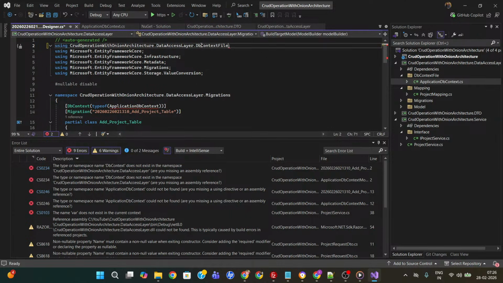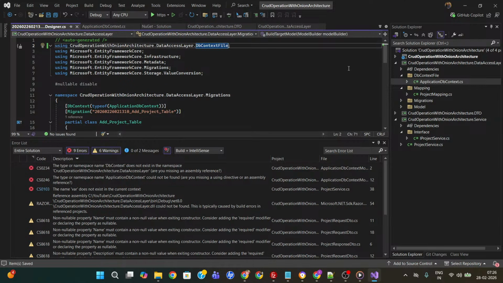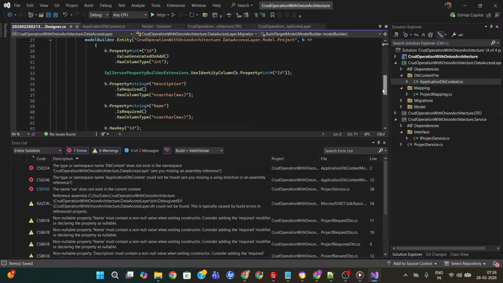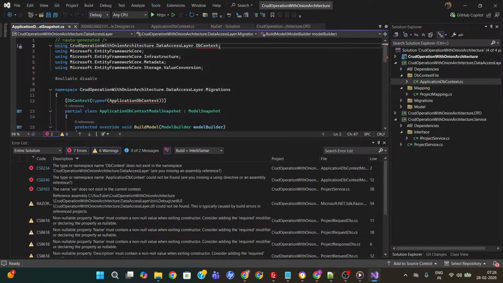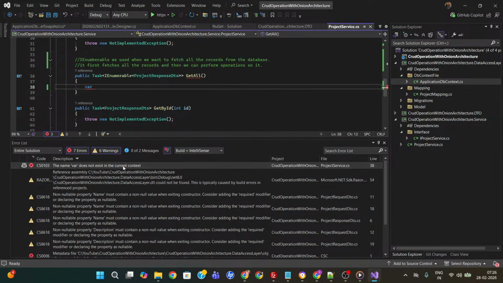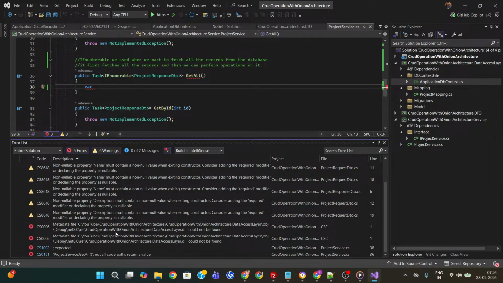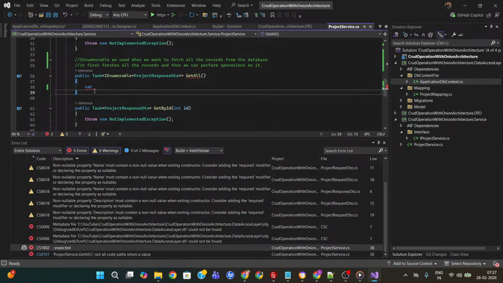Here we can change the file name because it's giving the error. Okay, so no error will be left here.